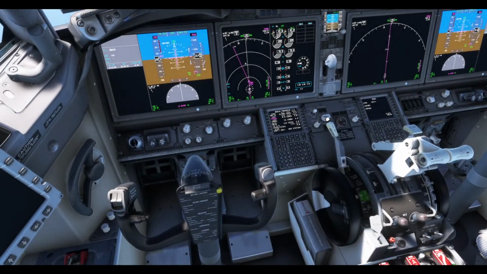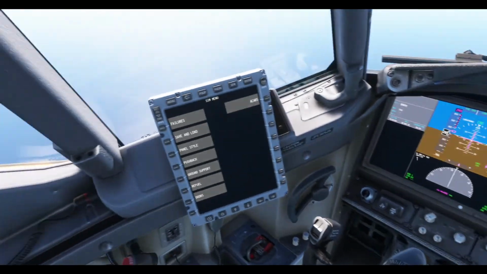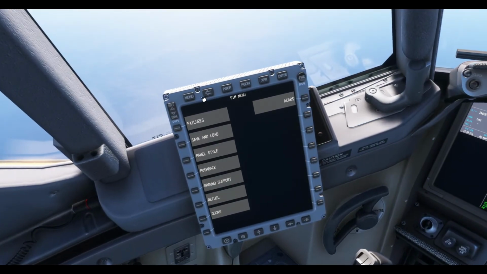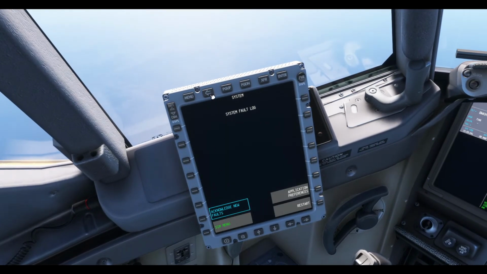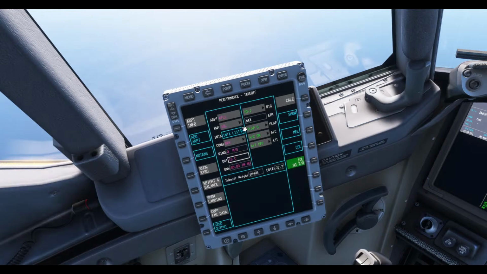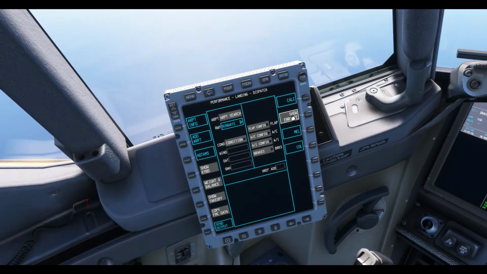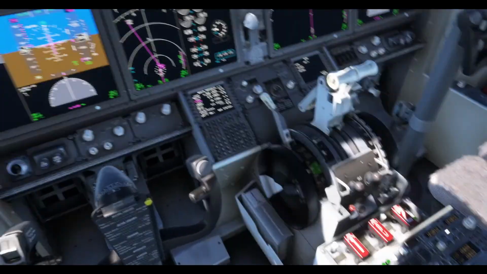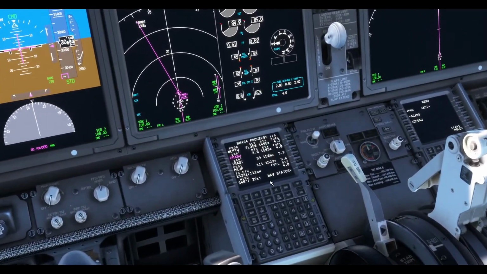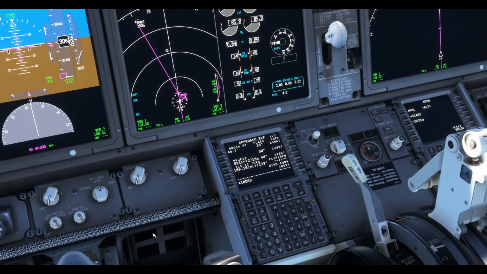Alright, so we are going to go ahead with auto brake 2 for this landing. Let's go ahead and use our performance calculation here. Alright, all this is unnecessary right now.